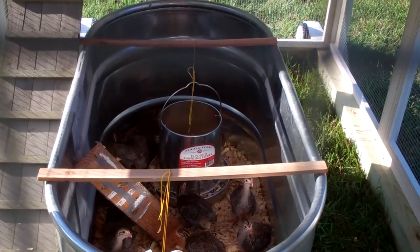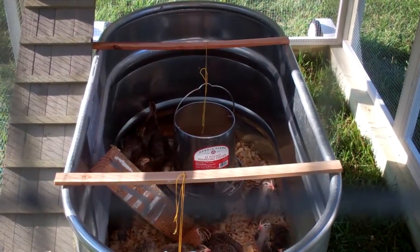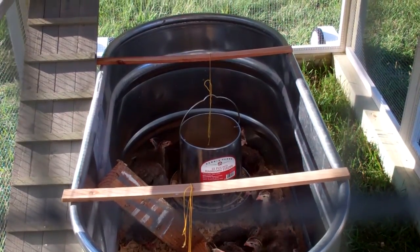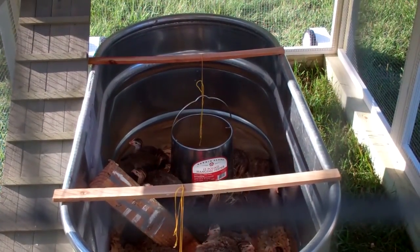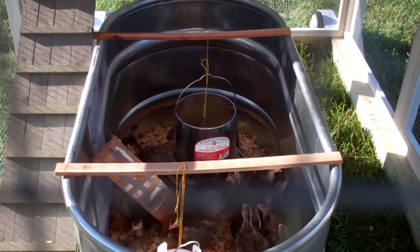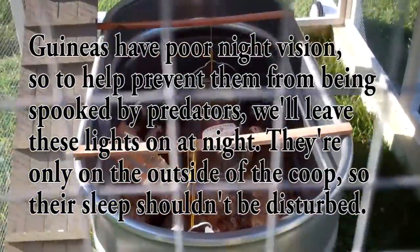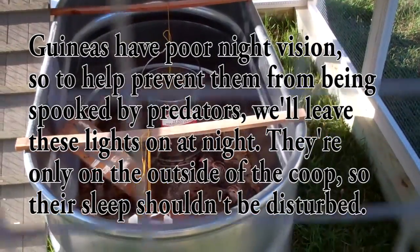I put their perch at an angle, hoping they might climb up it or hop up it and get out. See if they end up doing anything. I think they're thinking about it. They're all flapping their wings saying, what's this? Hope you guys like your new home. Put a lot of effort into it. Got their heat lamp on. Got the outside lights on, but can't see those yet. I'll come back out later when they're on.